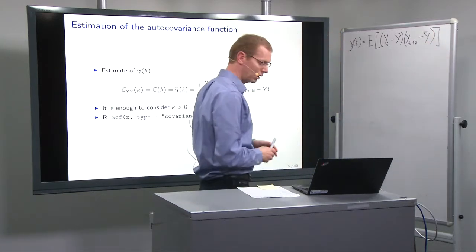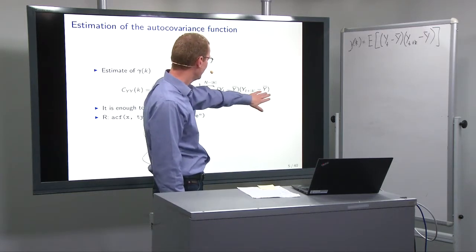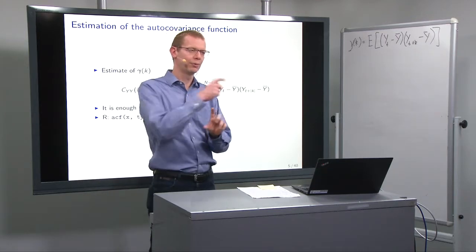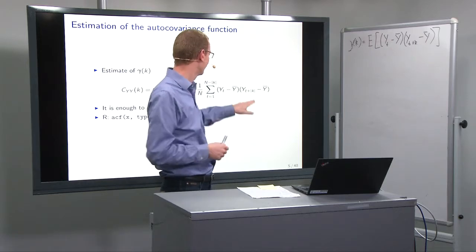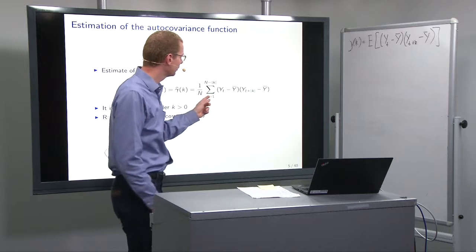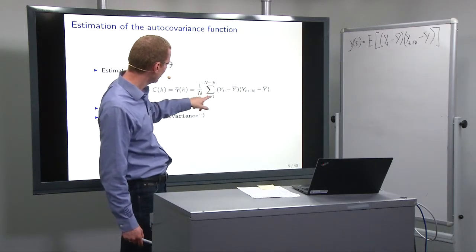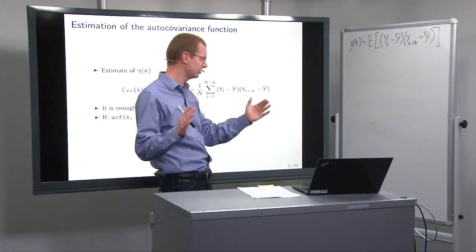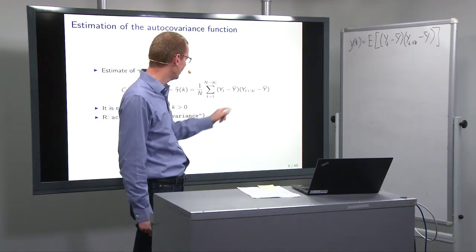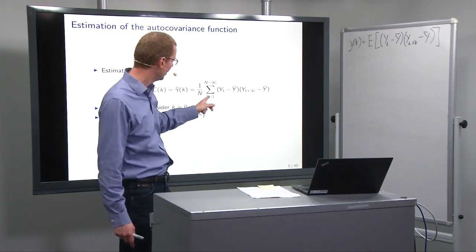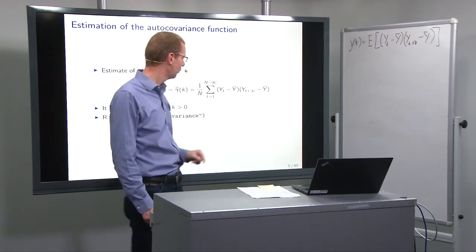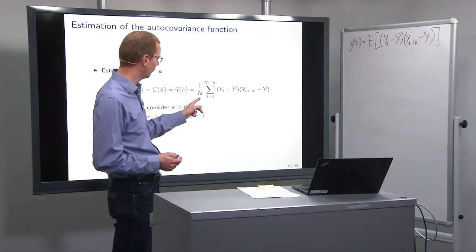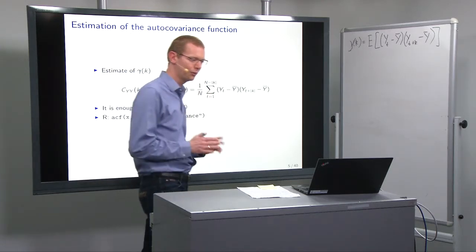This is what we did last week, and you can see it's very similar to what we have here, at least for the inner part. There's an absolute value here, but we also saw last week that the autocovariance with a positive and negative number of steps is equivalent, so that's just a technicality for calculation. The big difference is that to do the expectation, we sum from 1 not to n, but to n minus k, because we don't have an infinite sequence and must restrict ourselves to the observations we have. To look at observation Y_{t+k}, the last one has to be n minus k, so that this effectively becomes Y_n. The surprising thing is to have 1 over n here and not 1 over n minus k. We'll get back to that in a moment.